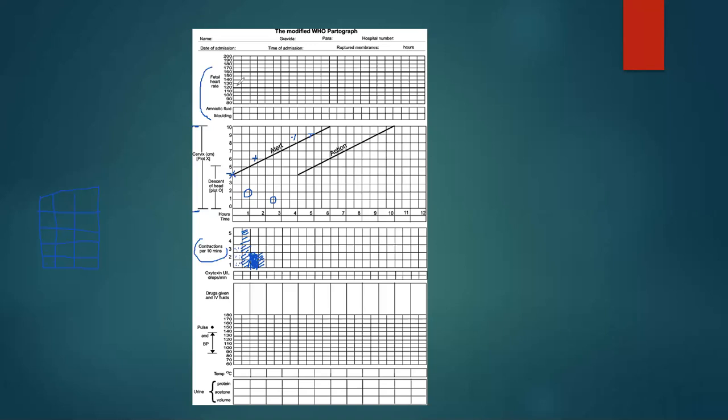Okay, these are important values though. So the first thing is, maybe at initial the fetal heart rate was 120. You come to this 120 and you just put a dotted line on it. Then at about the next 30 minutes, the fetal heart rate went to, let's say, 150. You put a dotted line again on it. At about another time, the fetal heart rate is, let's say, 130 again. You put another dotted line. Okay? At about another time, the heart rate went to about 160. You put another dotted line.